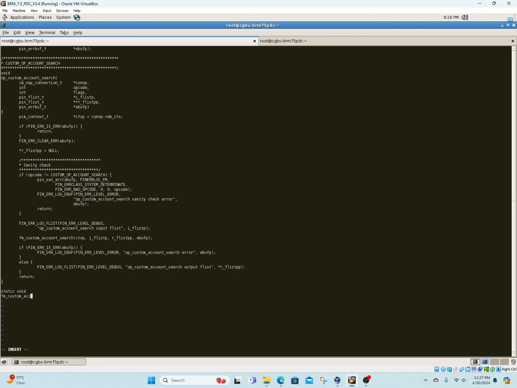So this is now the second function, which is the main one, which does the work. The first function is just copy paste. You can just take it, copy and paste it, and change the opcode name. That will make that function ready. The second function is the one that does the actual thing.